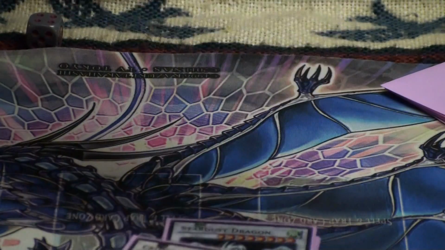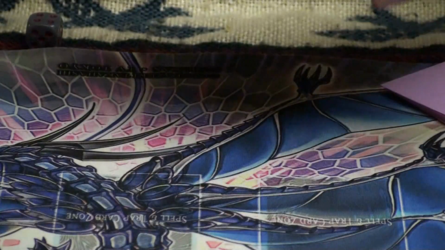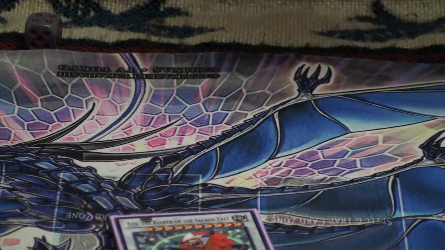He's 3,100, 10 stars, and he can't be targeted except for main phase 2. So you pretty much can't kill this thing, and your opponent has to do weird things to get around it, like Dark Hole or Black Rose. We actually had a Giga play, blow up his entire field, fully prepared just to kill that card.